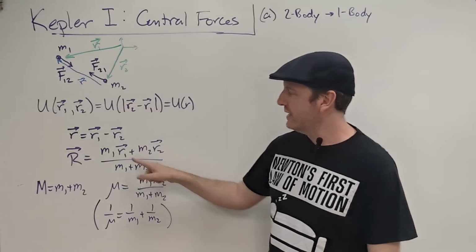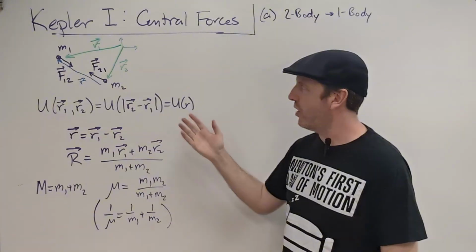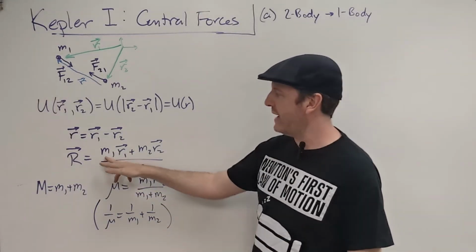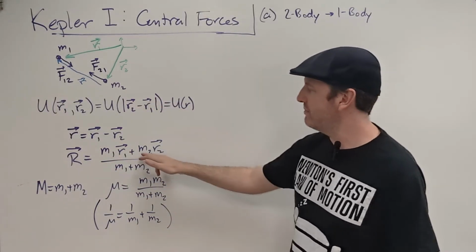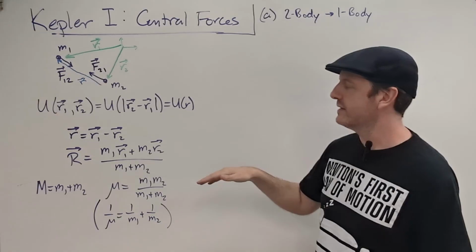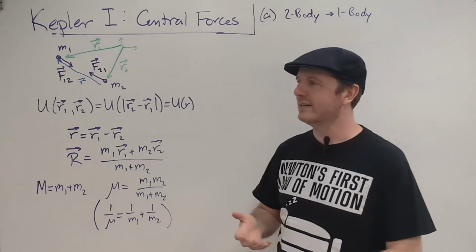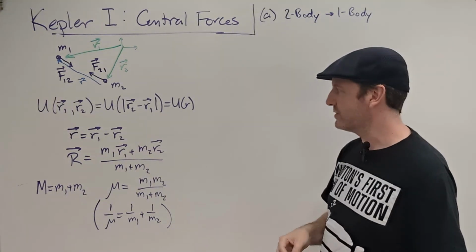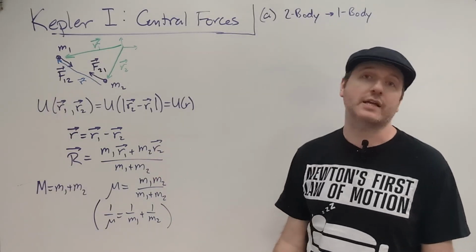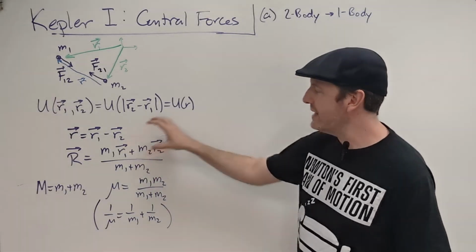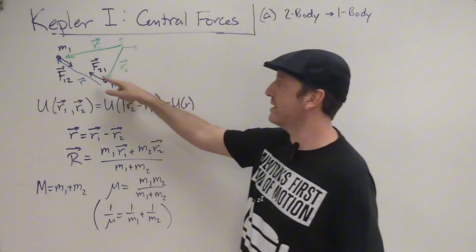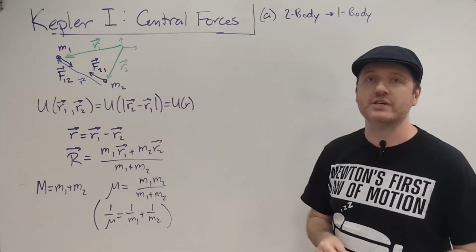This capital R vector, notice it's kind of like a sum of the two R1s, except they're weighted by their mass. So it's the mass of object 1 times its position, plus the mass of object 2 times its position. And notice that the numerator right there would be something like the first moment of mass, if you want to put some term to it. When I divide by the total mass, m1 plus m2, this really is the position of the center of mass. So this weighted position of these two locations by their mass will be somewhere on the line between them, and that position is called the center of mass.